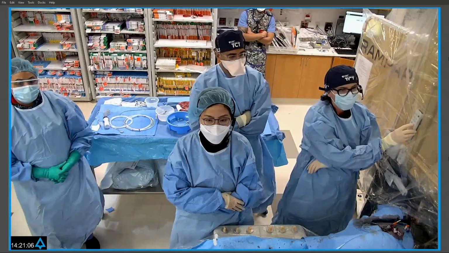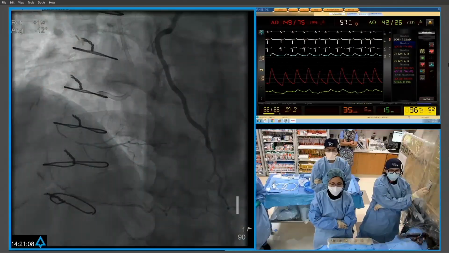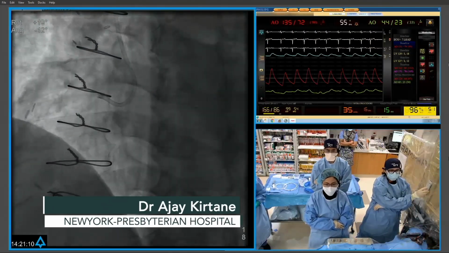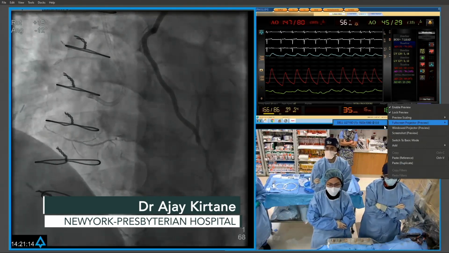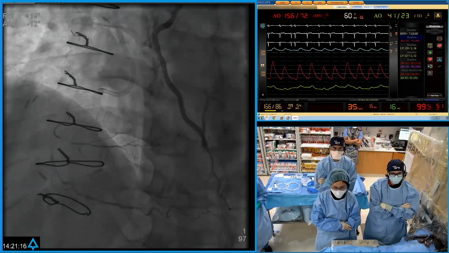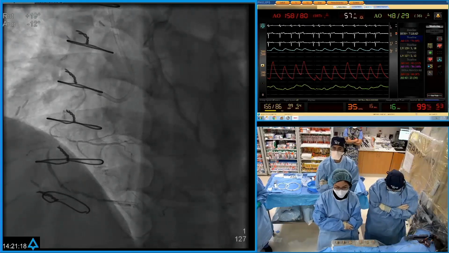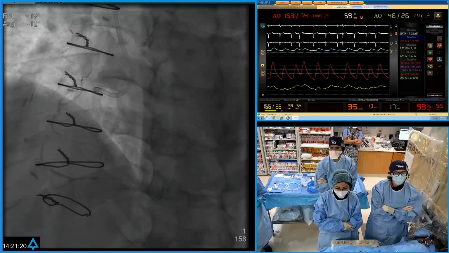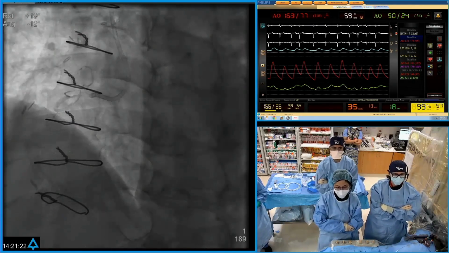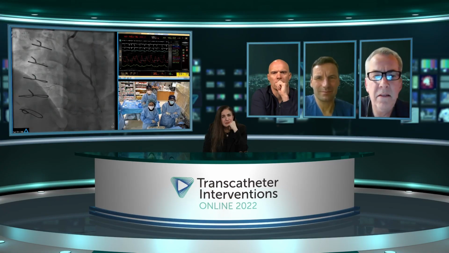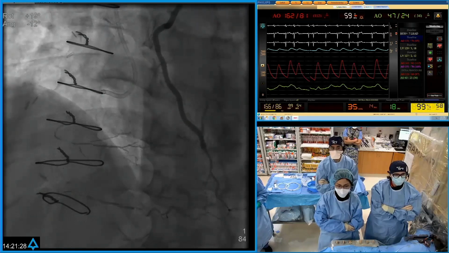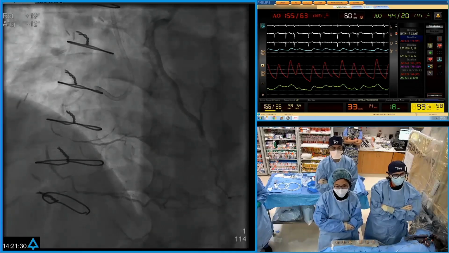So our setup is biradial, and by the way, this is a pretty classic case: young patient, LIMA open, all the other grafts are down, refractory angina. And Roxanne, I'm so glad you mentioned the guidelines in the conversation, because this, to me, is not a 2B indication. This patient has refractory angina, can't do what he wants to do, and his grafts are down. So the idea, though, is can you get this open, and how can you do it safely? And those are really important points.